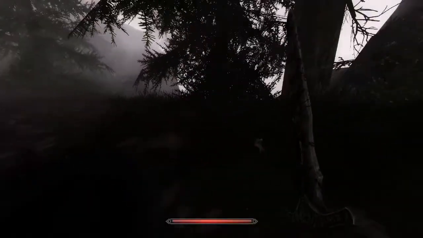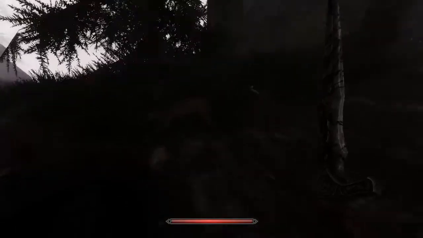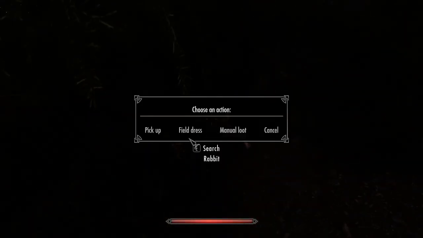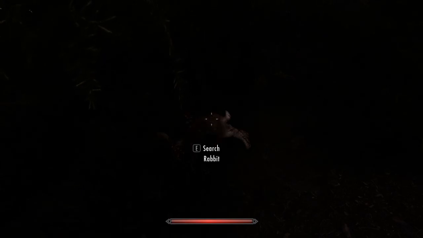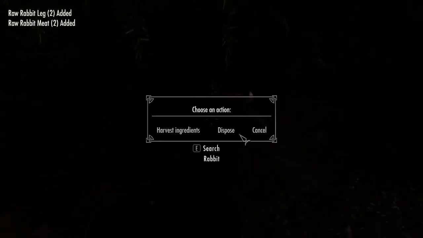And is there one more alive? No, I got them both. And does that rabbit have anything in it? Oh, if you've got a little bit of rabbit meat and a rabbit skin, perhaps? Yeah, let's just have the meat. And we'll get rid of that little corpse, poor thing.